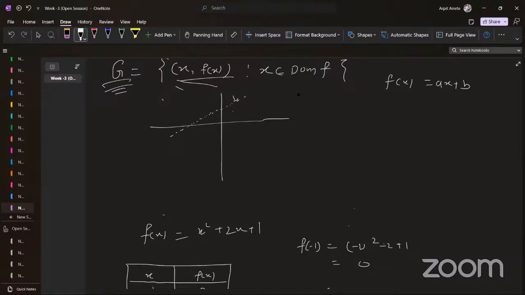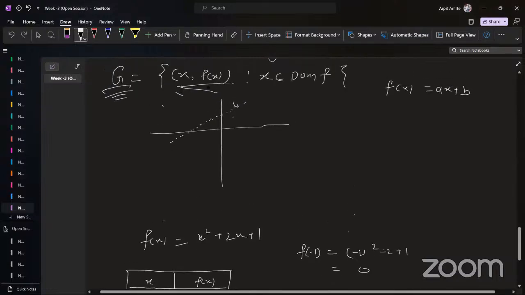Even if I give you a small interval, in this lifetime you will not be able to put all the values of that small interval, because there are uncountably many values. So you will not be able to find this kind of set explicitly at any time. So for this kind of thing, what will we do? We need to make the graph of the given function.